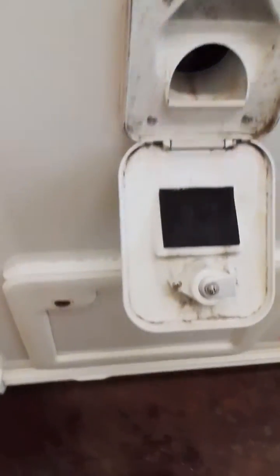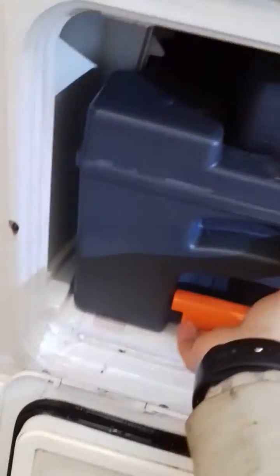Then you have your 2 waste outlets. Then we have your filler cap for your toilet flush. Then we have your toilet cassette which you can take like so, slot back in. And as you can see all the lights, side lights are working on the side. Then you have your rear lights, you have your brakes, indicators, fog and reverse, side lights.